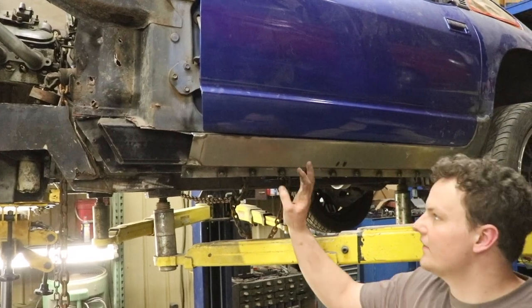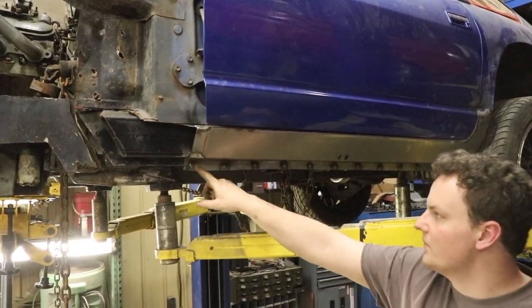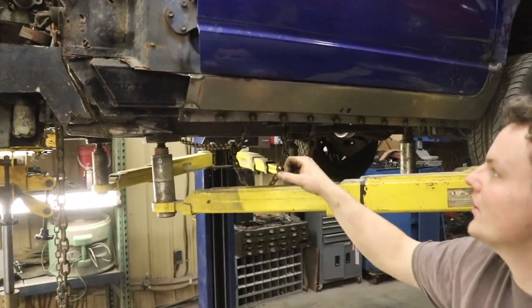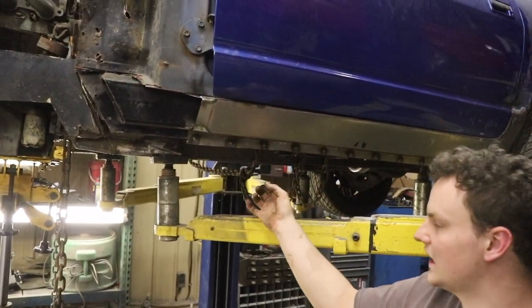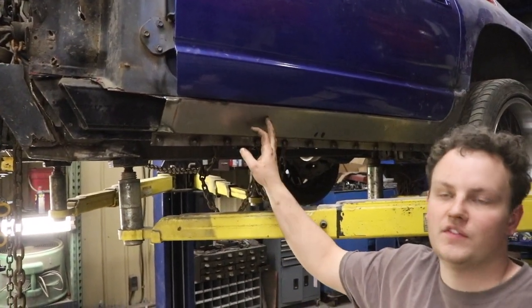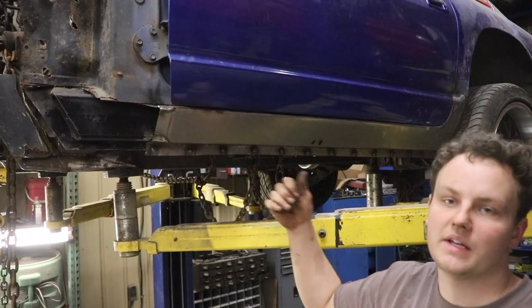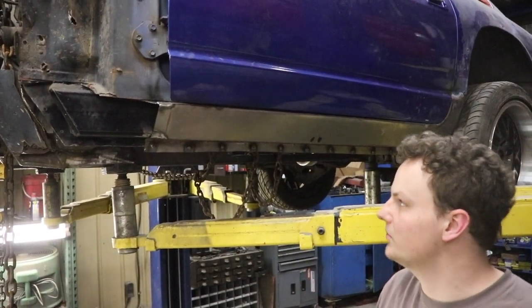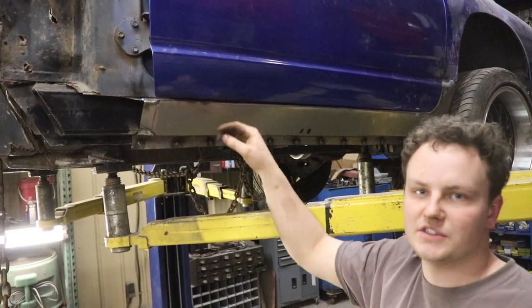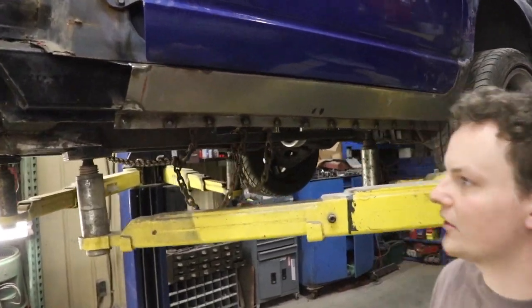Alright guys, so I got the rocker panels all welded up. I welded all those spot holes that I punched out. They're fitting pretty good. I got both sides on. So I think that's going to be it for this video, doing some more metal work. We got the rockers fixed. All new metal. Looks pretty good. And I left a gap for our side skirts. So that should turn out good.